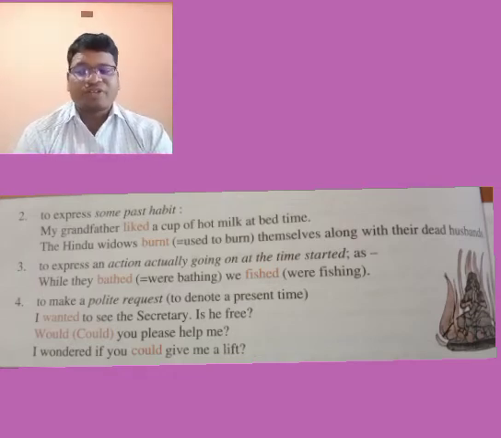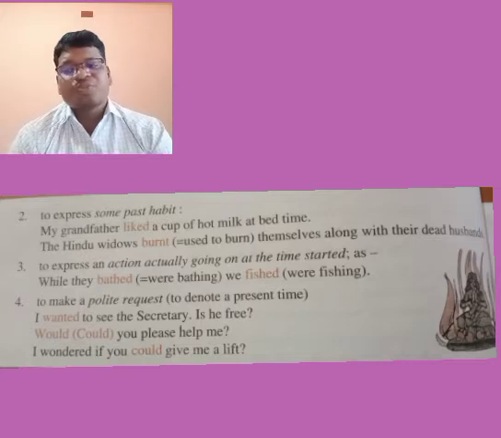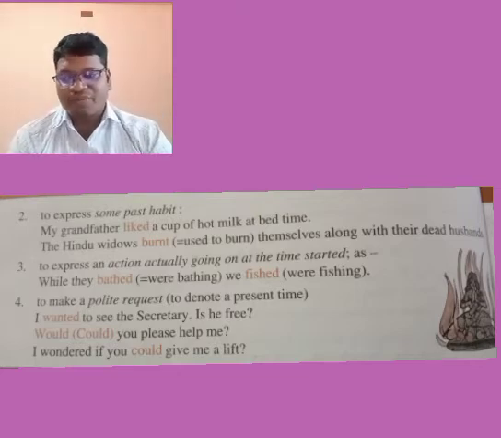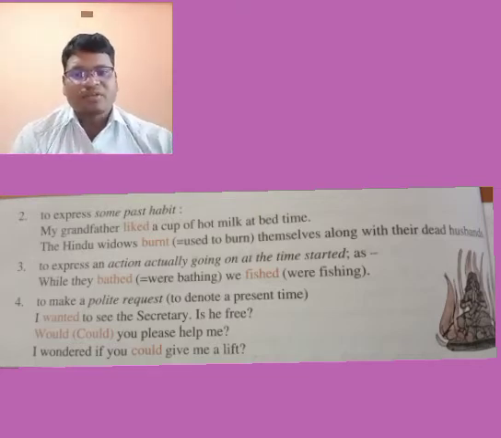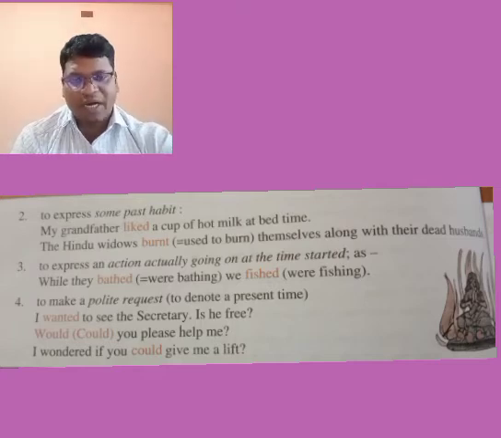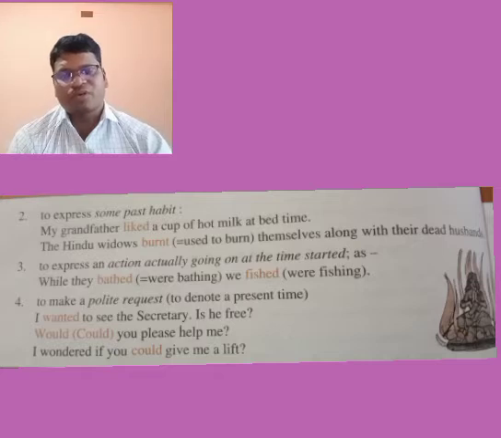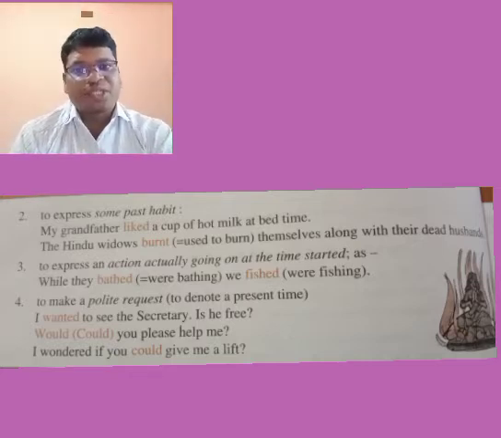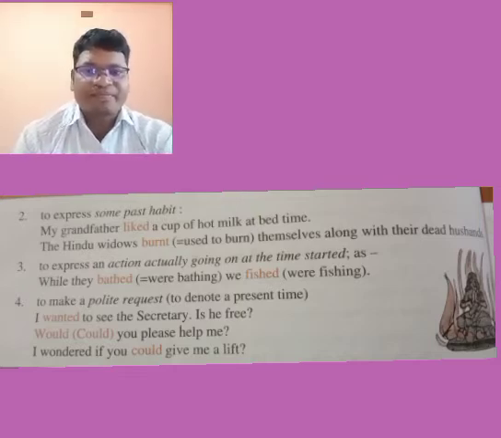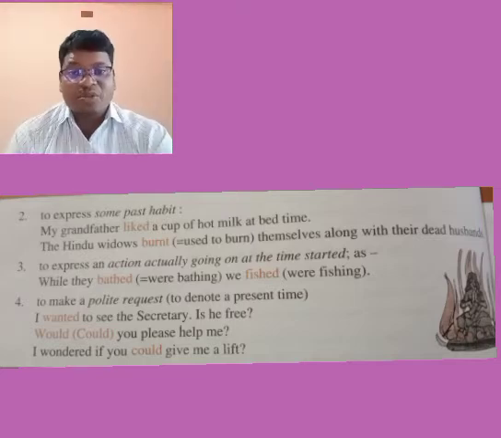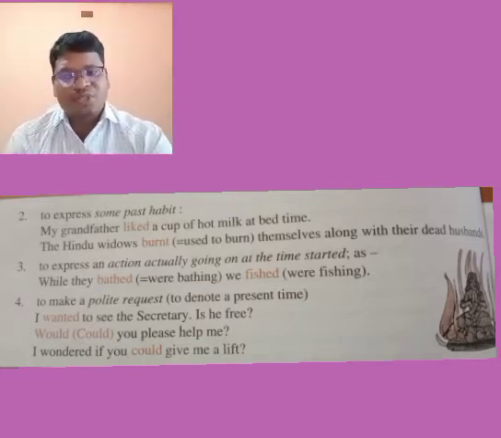So let's move on to the third point, that is to make a polite request, to denote a present time. Sometimes we will use the sentences in the past in order to request. You see through the example, I wanted to see the secretary if he is free. If the secretary is free, I'm willing to meet. So that is what I mean when I say, I wanted to see.